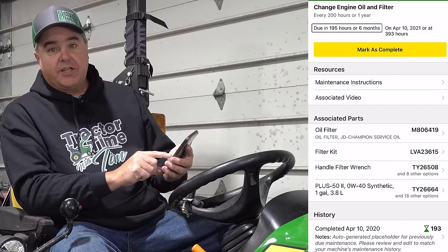Now there's a Mower Plus application that's for the smaller mowers without the Bluetooth connectivity that you can do the mapping, okay? The Tractor Plus application, that's for the big boys, is a little bit nicer because of this Bluetooth connection. So one more thing I want to go into is the parts diagram.